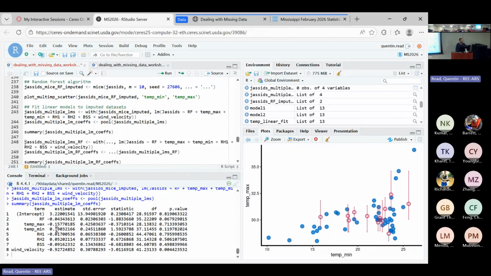Yes. You have a question about why the error bars are so large? For this plot here? Yeah. Yes, so that is because this is the uncertainty in the imputed value of maximum temperature for this particular data point. I've only plotted it against minimum temperature, but other information from other variables will be used to predict that.